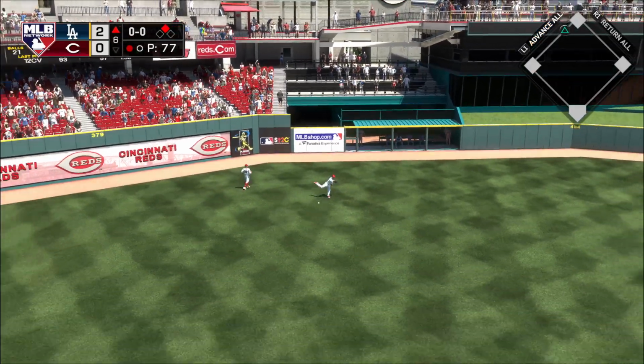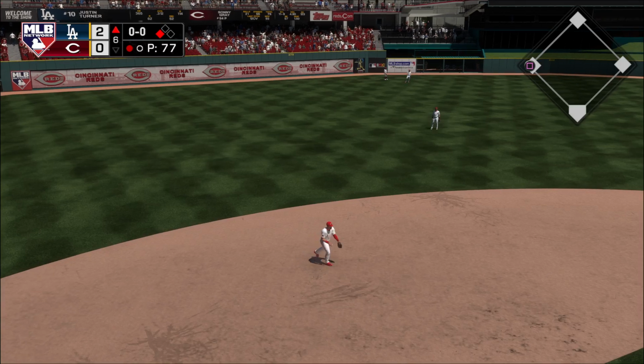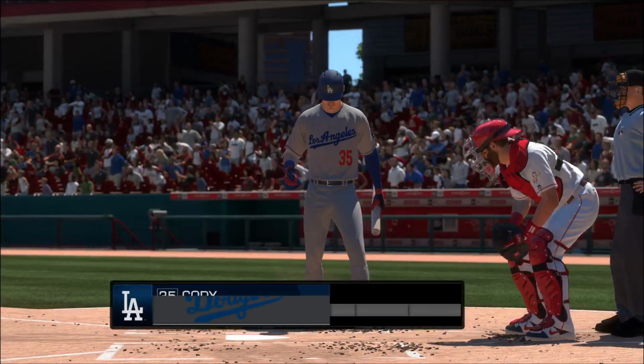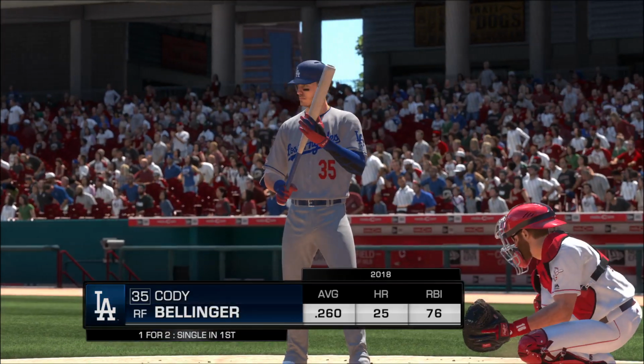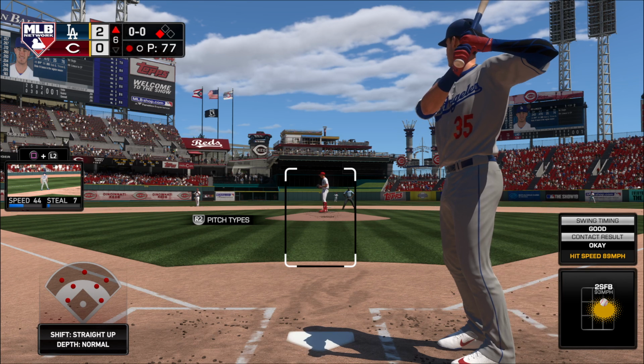Catch made out there in left center as the runner may tag from second. And the throw in gets away from him. And he'll make it up to third safely here with 1 away. Now batting, right fielder. So now it'll be the 4-hole hitter, Cody Bellinger. 1 for 2 in the ball game thus far.